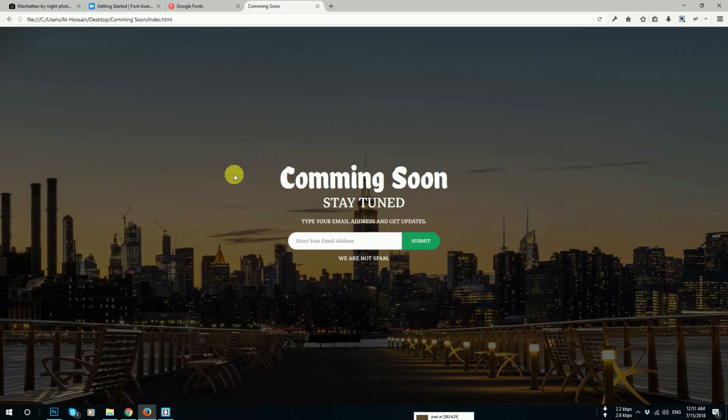Okay, so this is a very simple and useful coming soon page. But I think if you add a social area here, social profiles like Facebook, Twitter, Google Plus, your users can connect better than with a newsletter. Some users don't actually allow adding their email address, as I said before. So if you add your Facebook or other social media access, it will be better, and users can contact you and also get more frequent updates on your social media. So you should add your social media address here.